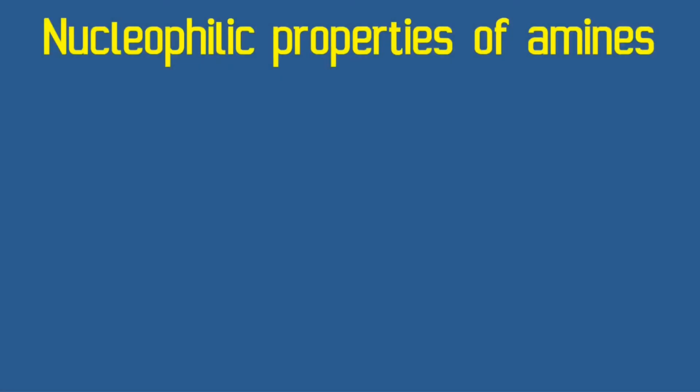Okay, so amines can be nucleophiles. It shouldn't be too much of a surprise. Say I've got just a simple amine here. I've got my lone pair. This lone pair is going to be attracted to areas of positive charge. So say I've got, for example, chloromethane here. My lone pair is going to be attracted to the delta positive carbon of my chloromethane. So it's going to act as a nucleophile. It's going to be attracted to regions of positive charge. So that would be one example.